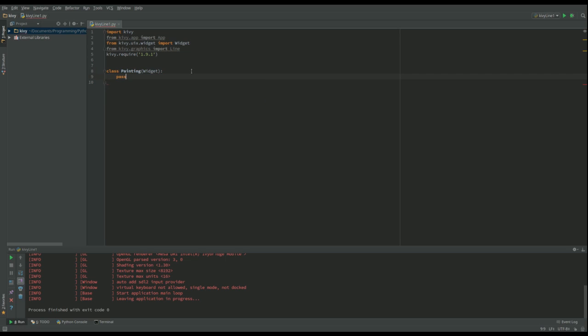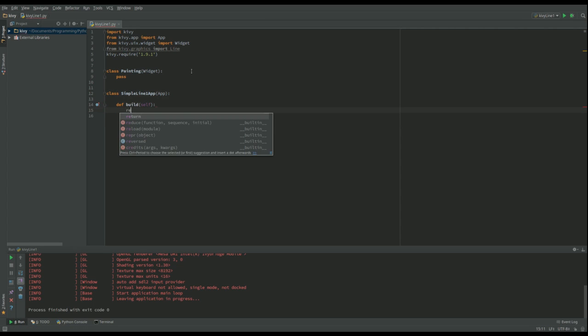At this point I'm just going to put pass, and then I want to create the event loop, so I'm going to call that simple line 1 app, and then obviously we've got to call app because that's where the event loop is held. And then what we want to do is override the build function by returning an instance of painting.